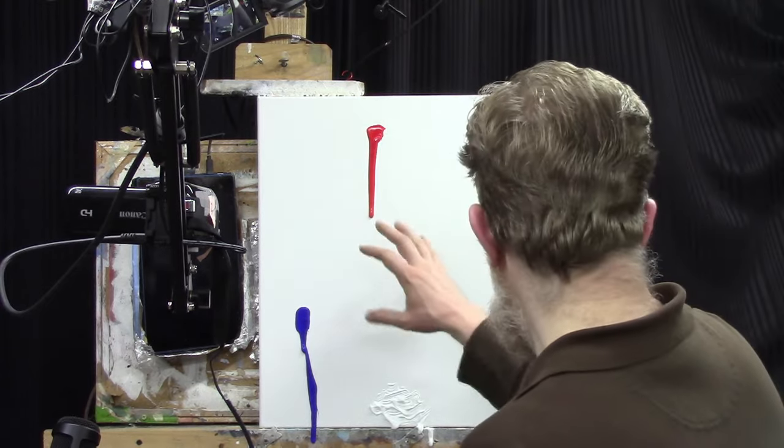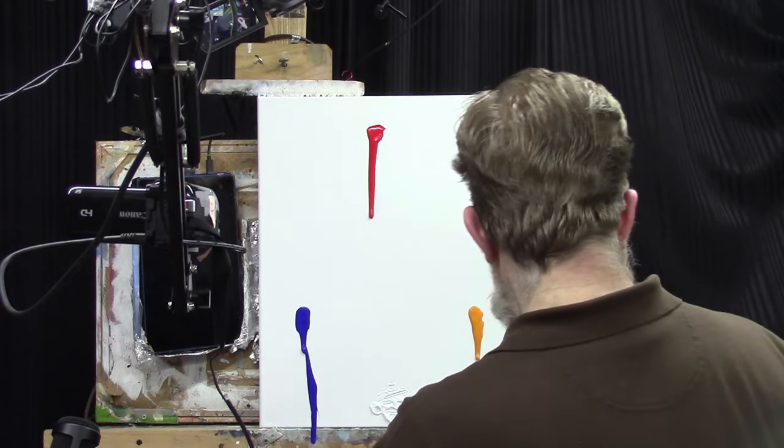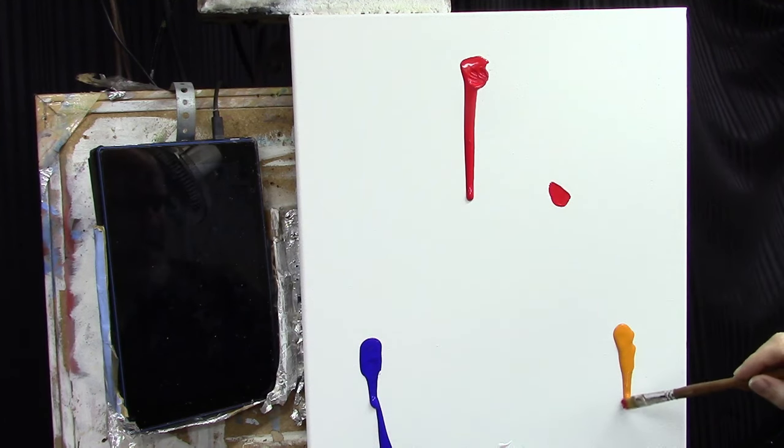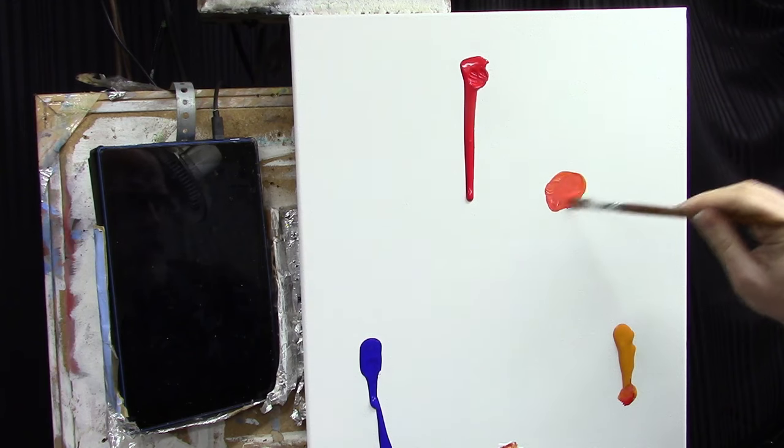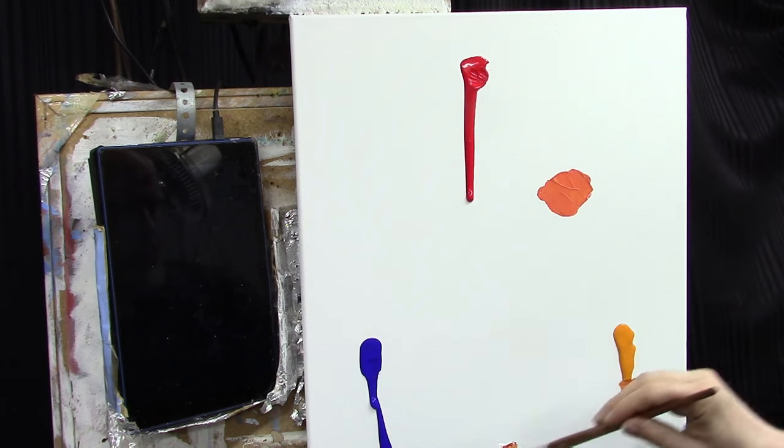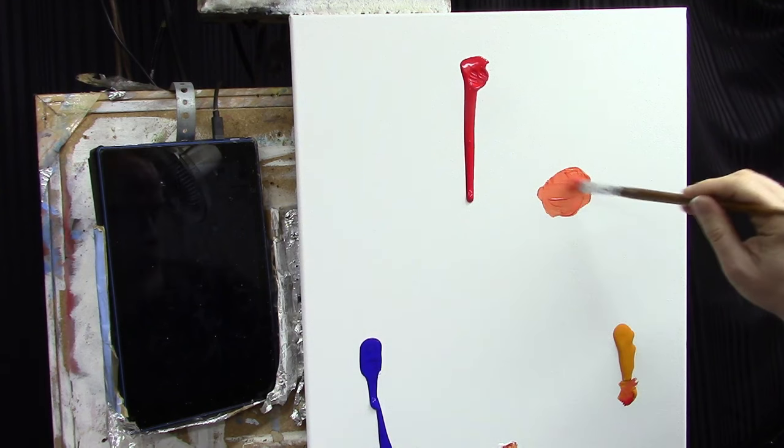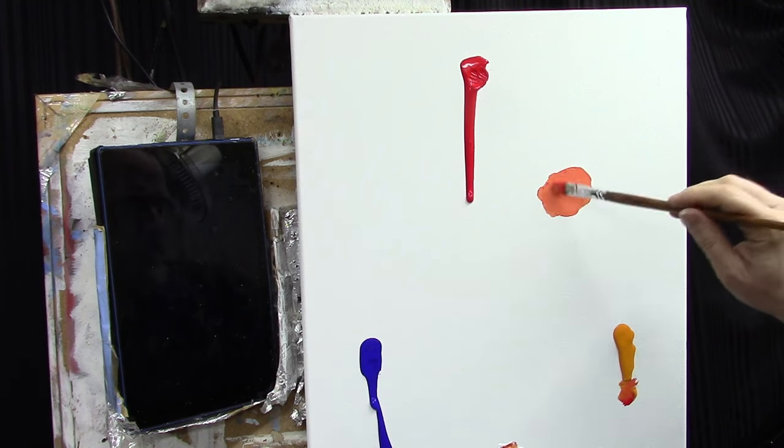We're going to start by creating secondary hues, mixing our red and yellow together to get orange, mixing our red and blue together to get violet, and so forth. Let's begin by taking a little bit of this naphthol red and mixing it with some Indian yellow and some titanium white. This is how you would achieve a medium value red-orange, and we added that white to lighten it up, which also makes it a little more opaque.